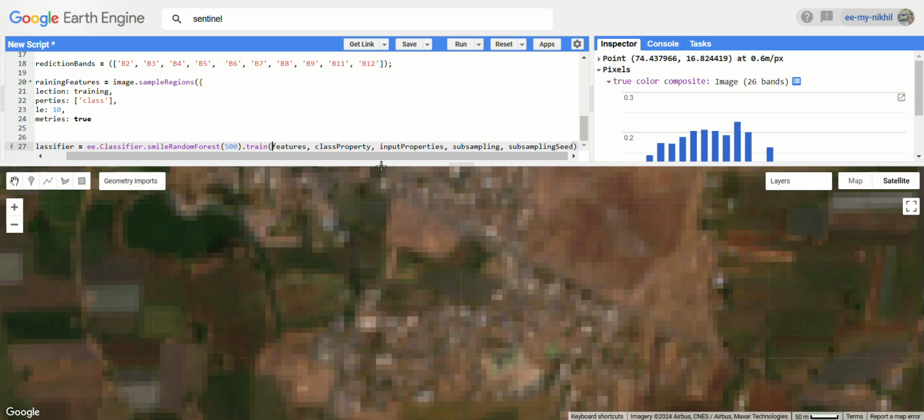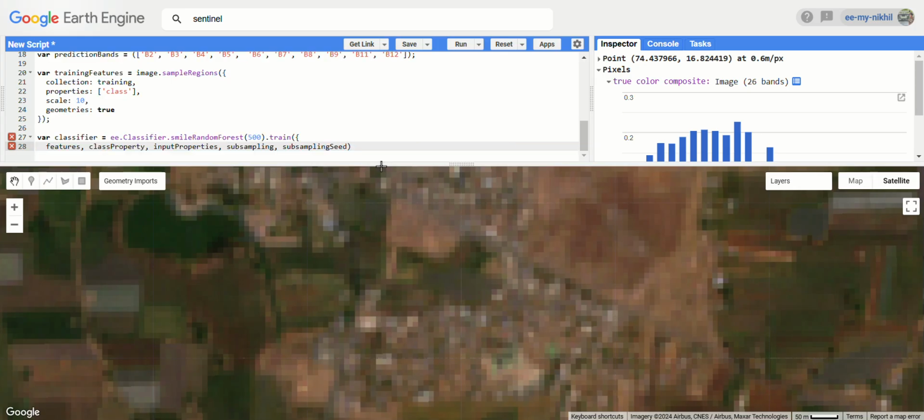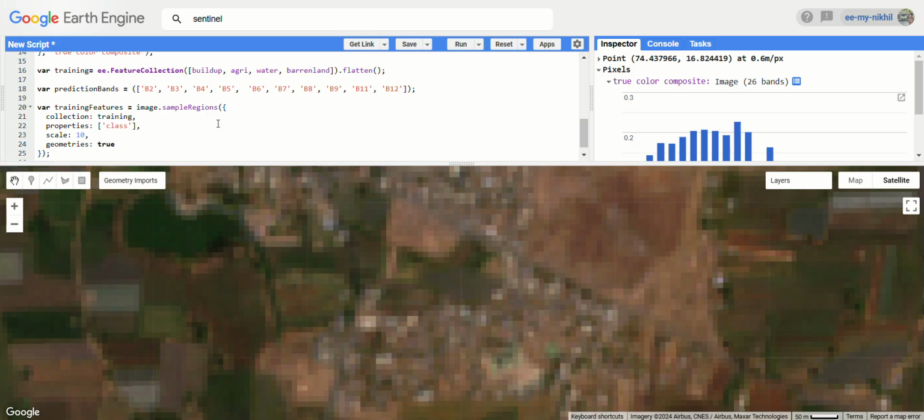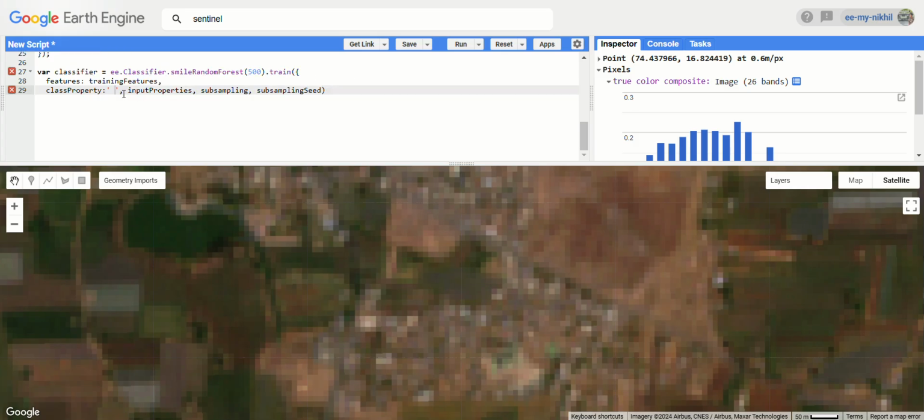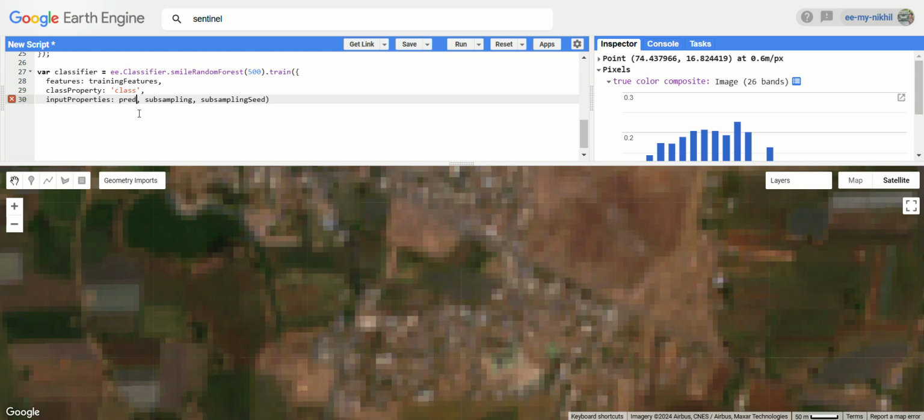So let's open the flower brackets again. We have to give the features which we have created earlier, which is the training features. Here you can see I have created it earlier, and the class property should be class, which I have shown you earlier, and the input properties should be the prediction bands.